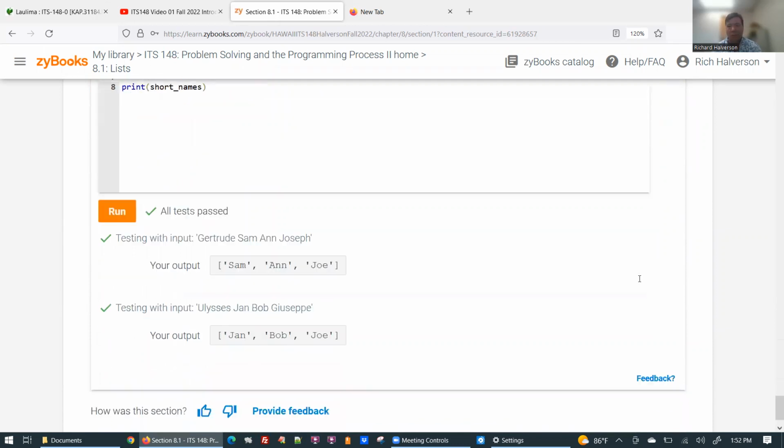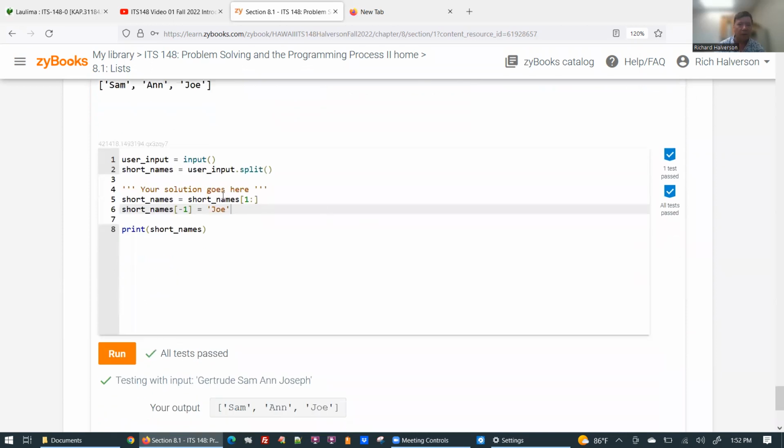Oh, well, it worked. So the first thing is I said the whole list of short names is what the current list of short names is now, but start at 1, don't start at 0. See, if I were to just do this, then that'd be the whole list. But I don't. I want to do this. And the fact that I don't put anything there just means that I'm going all the way to the end.